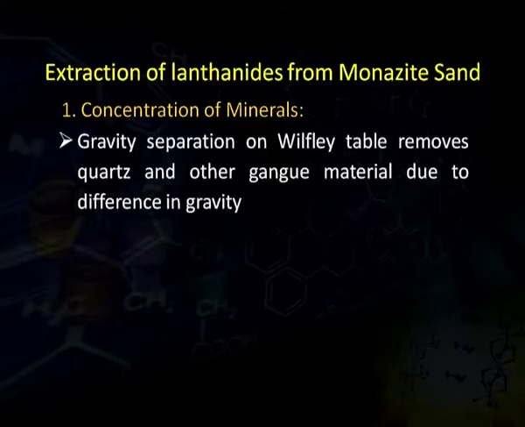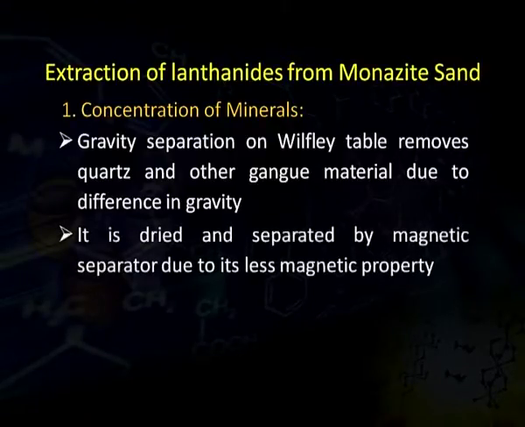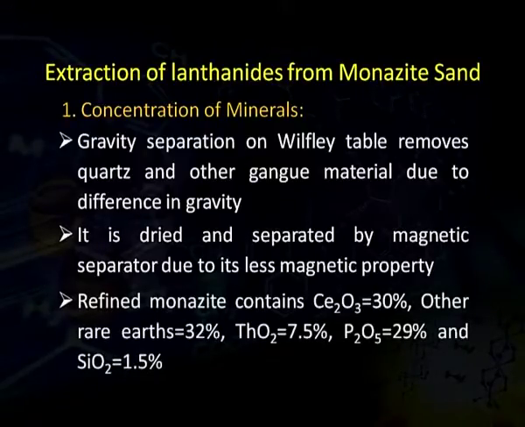The extraction of lanthanide from monazite sand involves the concentration of the mineral. The gravity separation on a Wilfley table removes quartz and other gangue material due to the difference in gravity. The gangue is the surrounding material of the mineral in which the lanthanide is available. It is dried and separated by a magnetic separator due to its less magnetic property.